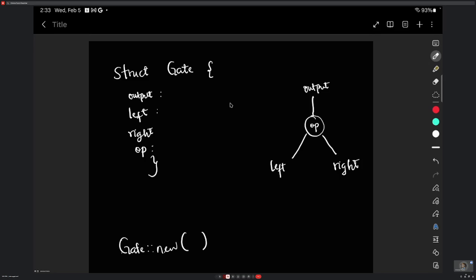We can actually have other gates too, like a subtraction gate. But we get the idea of a gate: it takes in inputs, and based on the operation, it does something. The reason we can look at it as just more and add is that every subtraction operation is an addition operation, and every division operation is a multiplication operation. So 1 minus 2 is the same thing as 1 plus minus 2.